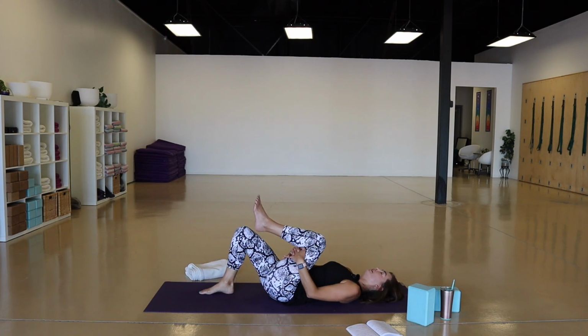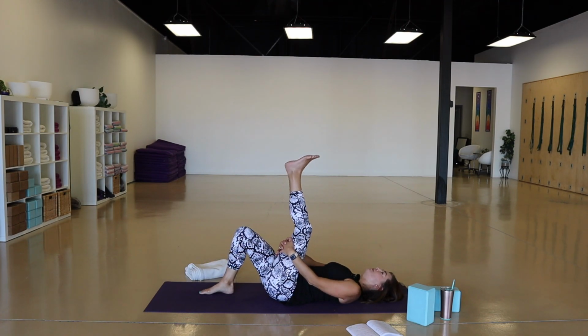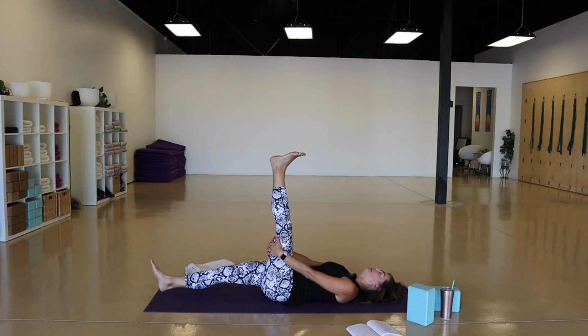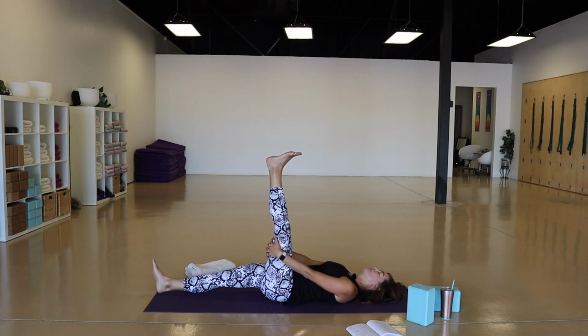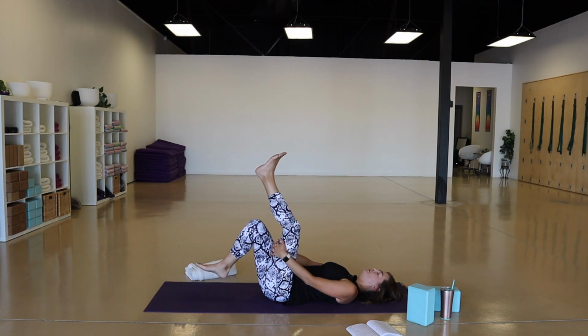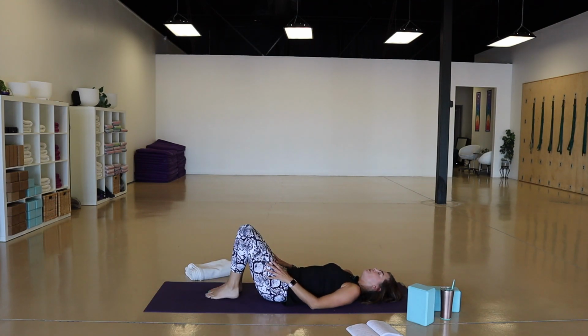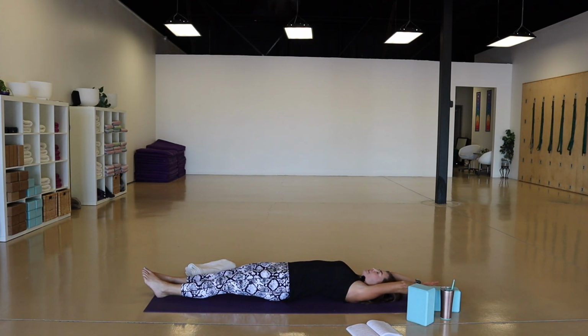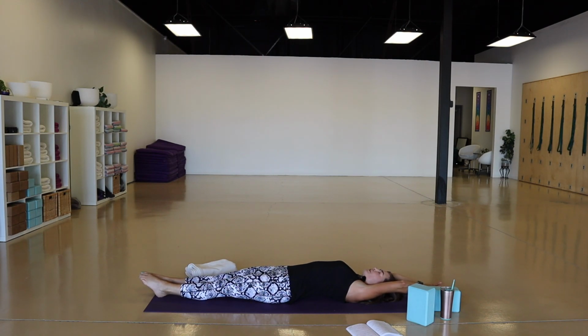Bring that left leg in, interlacing the hands behind the thigh, extending the foot up towards the ceiling, flexing into the foot. Keeping the right leg where it is, or maybe we extend it out. We'll bend back into both knees, plant the feet on the floor. Let's take that full body stretch, extending the legs long, arms overhead, feeling some length in the spine, reaching out through the fingers and the toes.